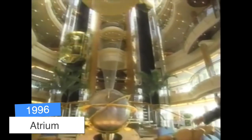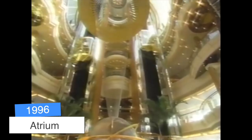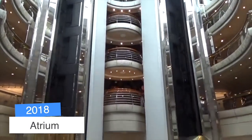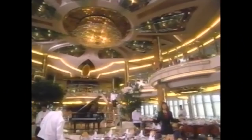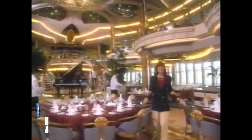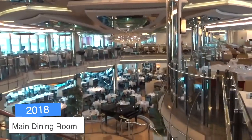If you have a look at the theatre the seats are the same, the curtain is still the same, the main dining room is almost the same too, and the atrium has barely changed at all. Soft furnishings and things have changed but it's undeniably a Royal Caribbean ship. I suspect that these two cruise ships will be sailing with Marella for the foreseeable future, which is good because it means these Royal Caribbean cruise ships still have a lot of life in them — they are amazing ships.